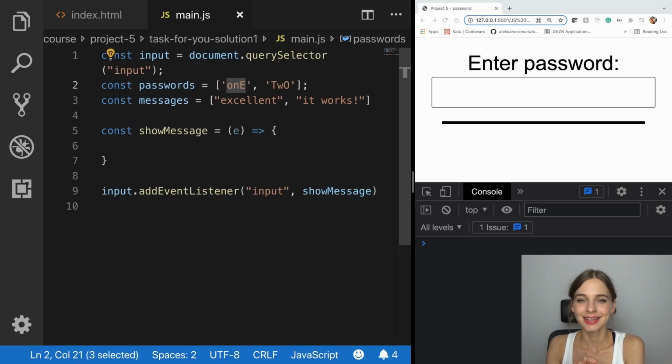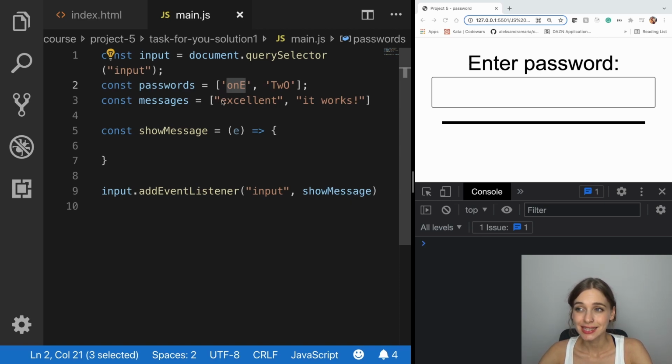Okay, good luck. As it's often the case, and the same goes for JS, there are many different ways to have the same outcome. So I'm going to show you a few possible options how to deal with this task, and I'm going to start with the easiest one. So again, a user is entering a password, and we need to make sure that the password is a match, and if it's the same as one of the passwords from our array, this is a match, and then a message can be displayed.